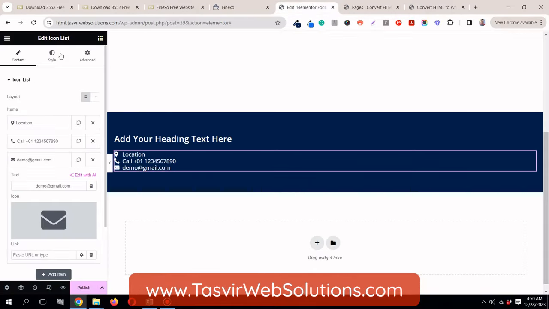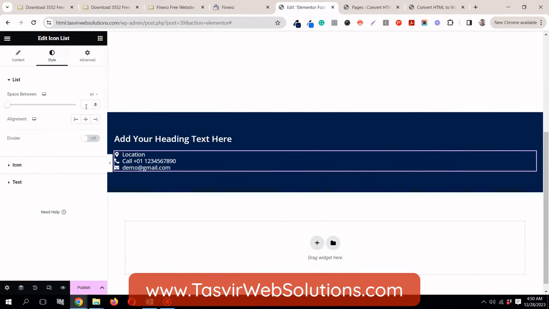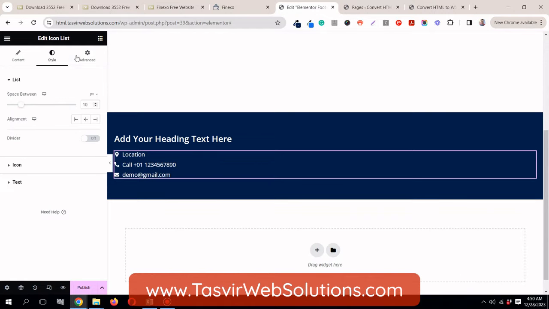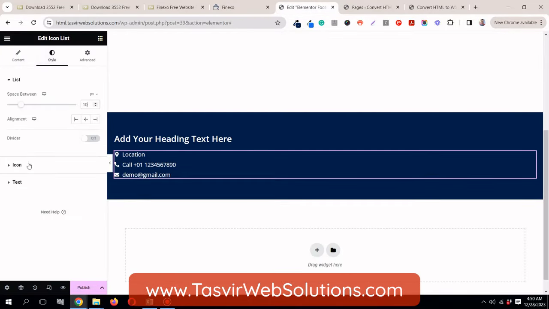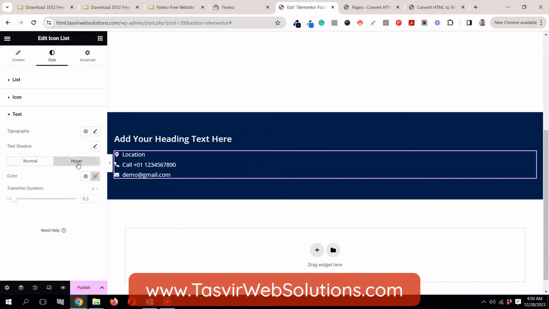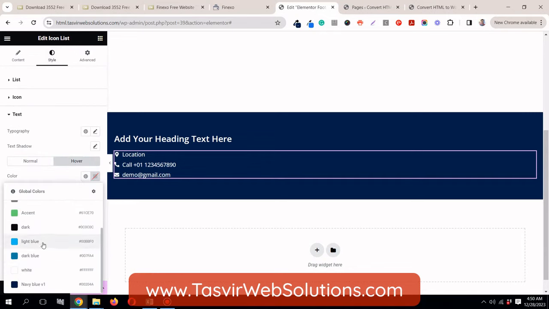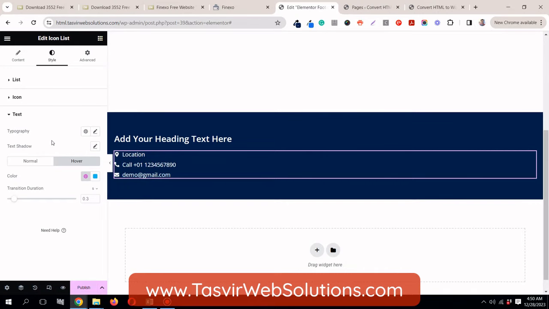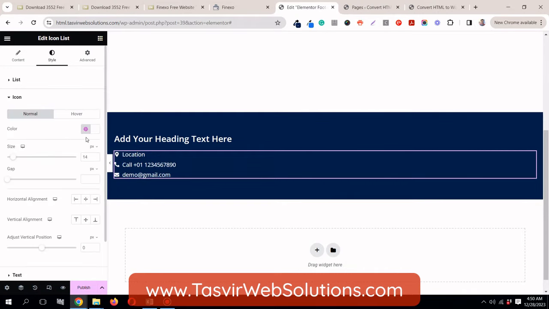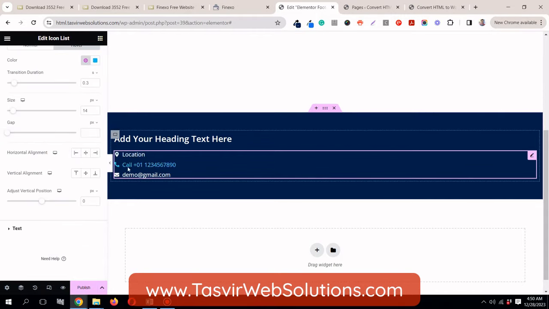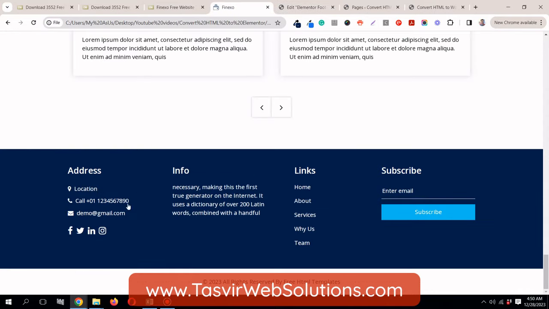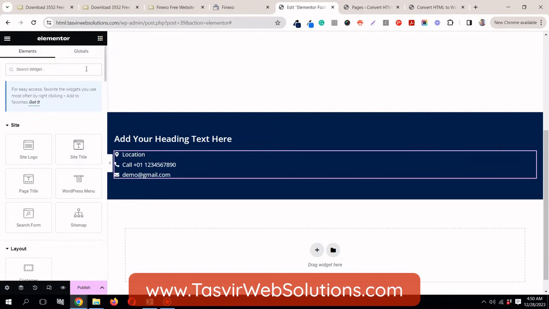and there is a kind of distance between each of these lines. We can set it to go over here, space between we can set to 10, so I think it's good enough. And you see there is a hover color over here, blue, so we can easily do that. Text hover color should be blue, light blue, okay. And then icon, and icon hover color should also be blue, light blue. So done. Okay, and then another is the social media icons over here.